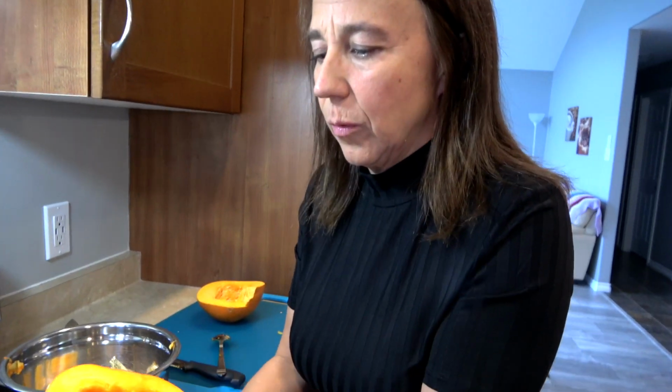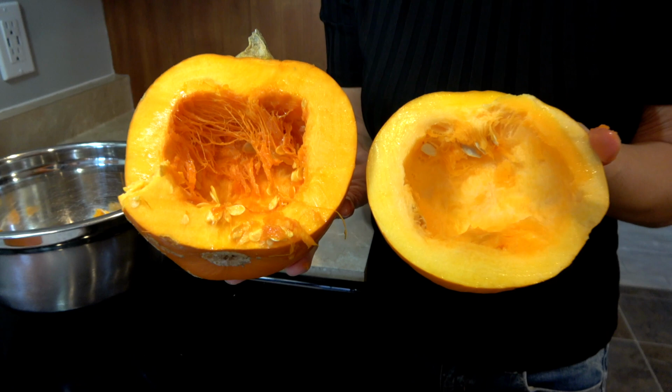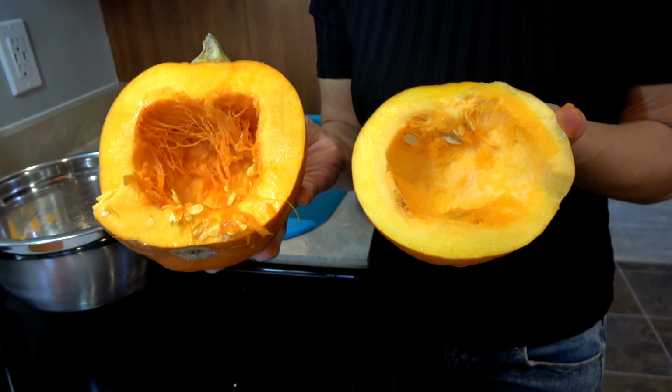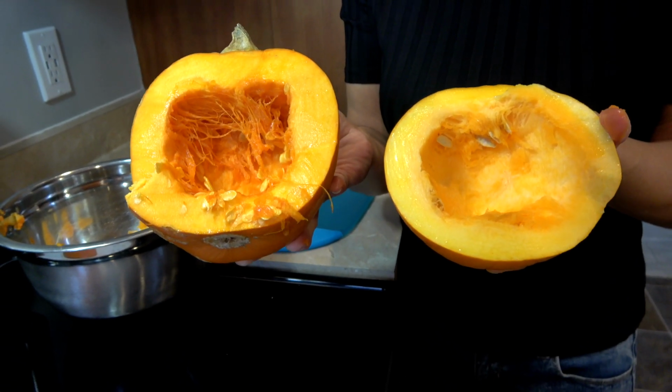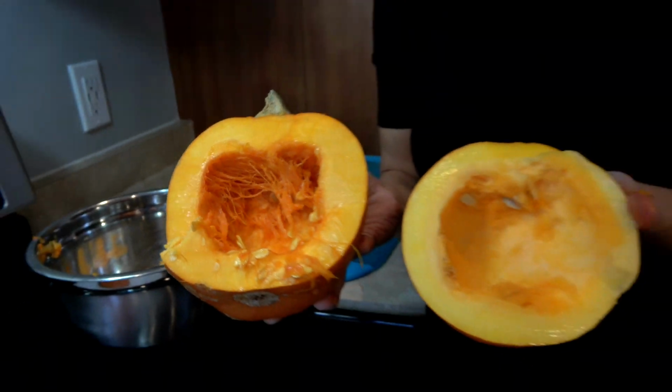Just for comparison, I want to show you what the two side by side look like. You can see the slight difference on the one on the left versus the one on the right, how this has a little bit of a darker flesh in it.